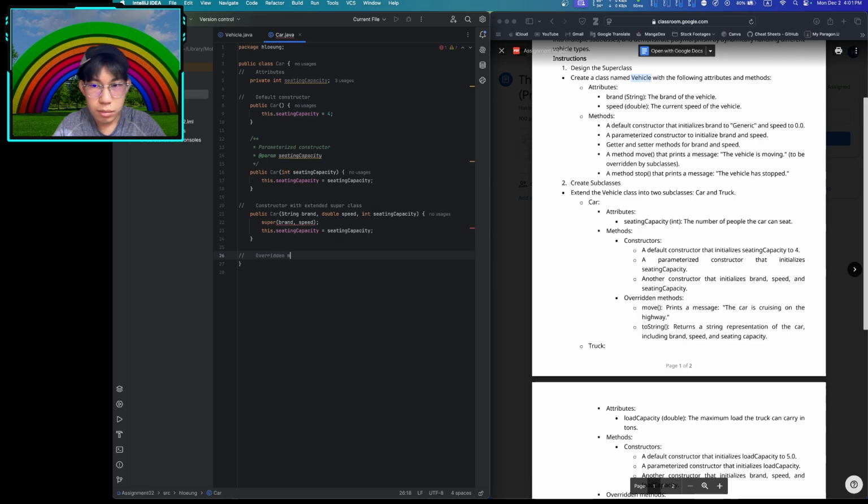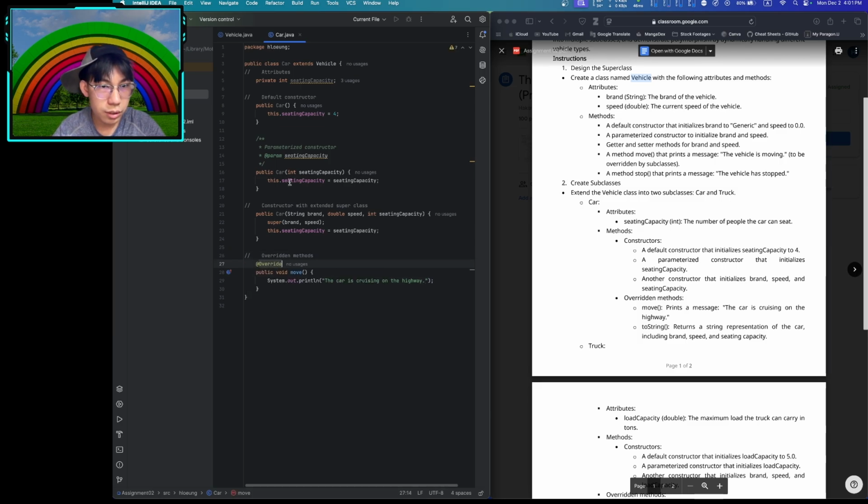And then the overridden methods. Why is this thing red? Oh wait, hang on. Yeah, we have to extend the subclass with the superclass. So we have move. All right. Public void move, and then sout, the car is cruising on the highway.